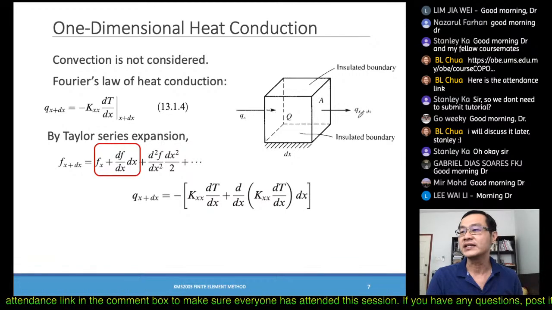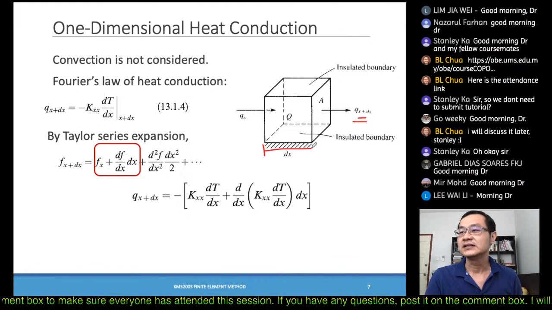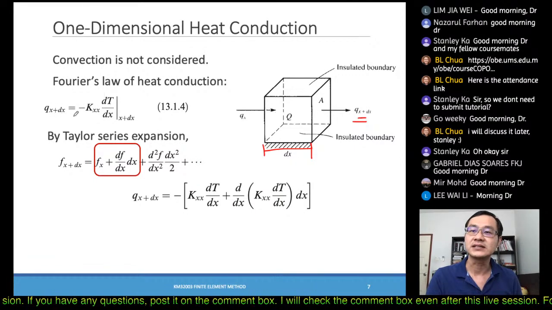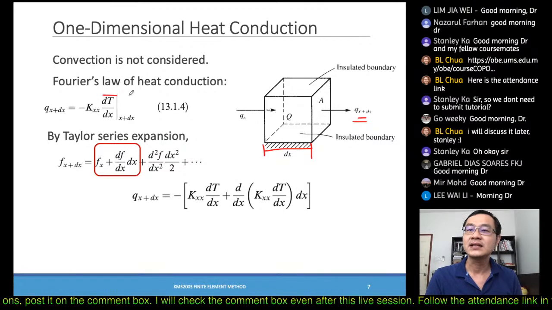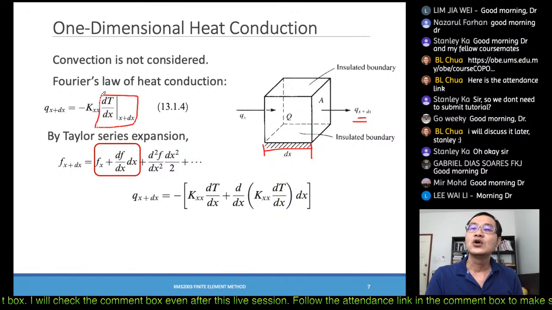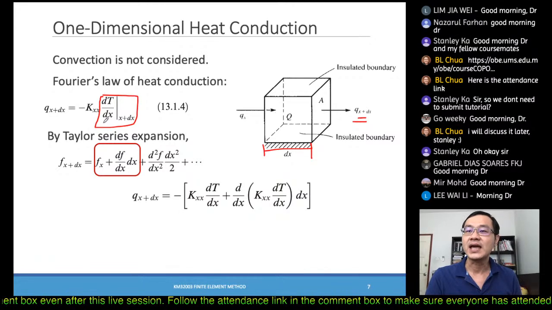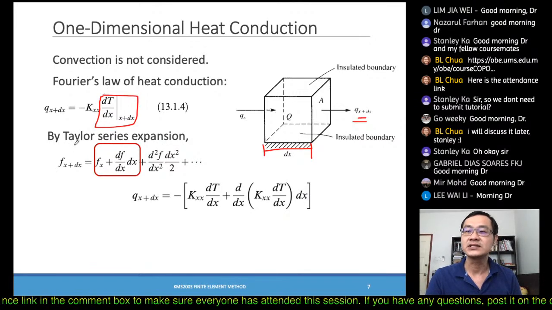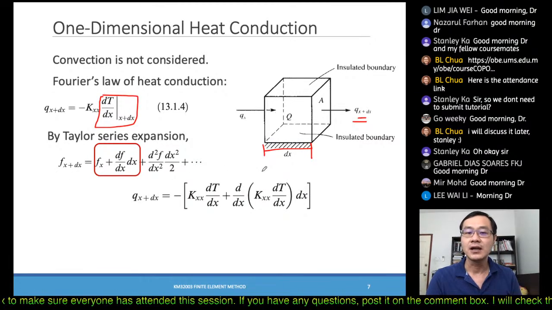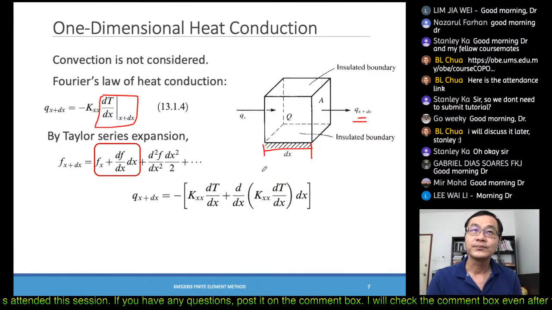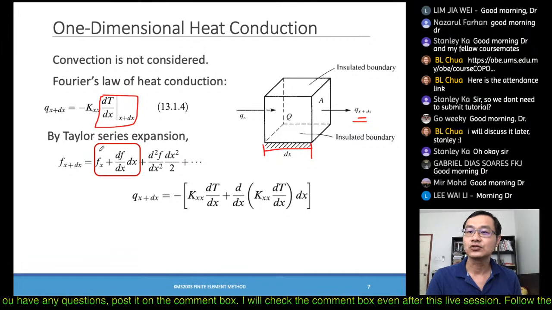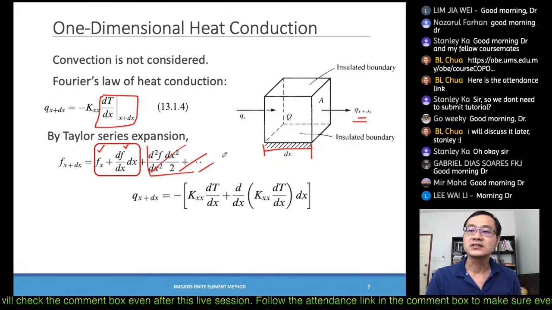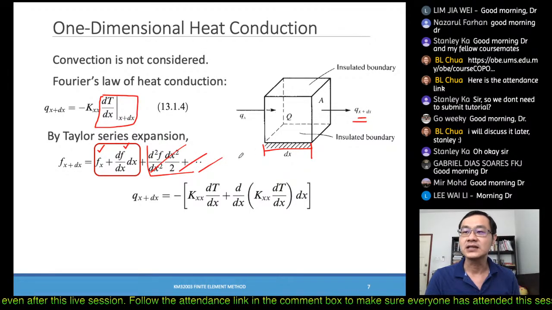Now to further obtain the heat flux on the other side, after a certain distance dx, we will denote it as q at x plus dx. Everything is similar, but when we want to differentiate with respect to x, where the x will be x plus dx, we could apply the Taylor series expansion, given as such. In most cases when we try to solve for it, we would take the first two terms and neglect the others, because these terms will be getting smaller and smaller and eventually become zero.